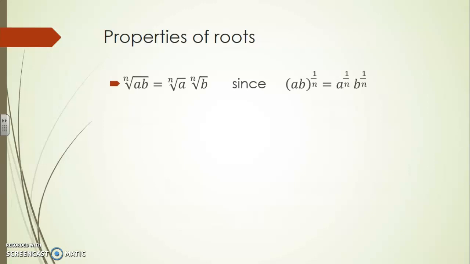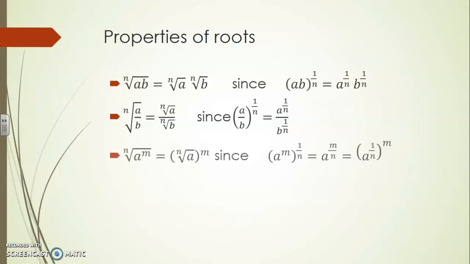So here are properties of roots that can be applied. The nth root of a product of two numbers can be split up into the nth root of each individual number, since this property would be true about exponents. The nth root of a quotient can be distributed to the individual terms of the quotient itself. Again, this is a property that was true for exponents and therefore is true about roots as well.